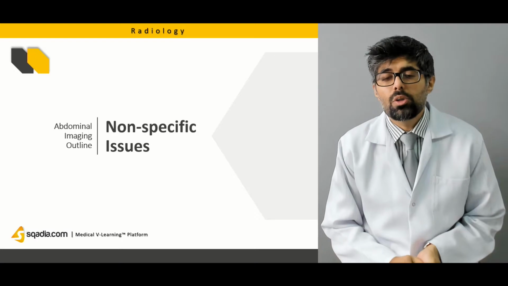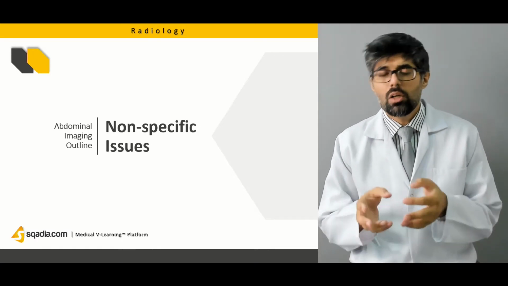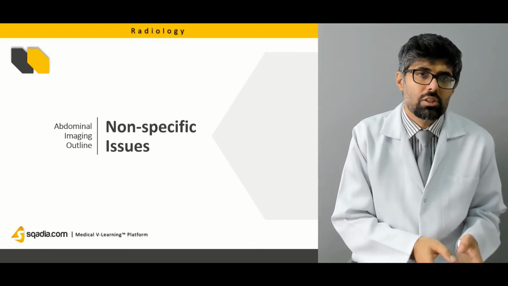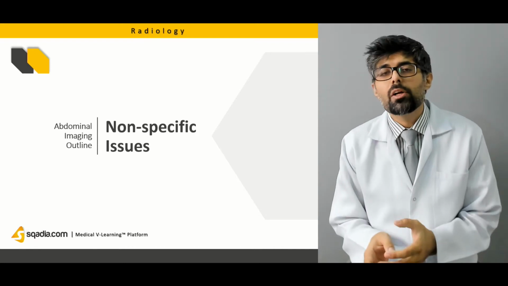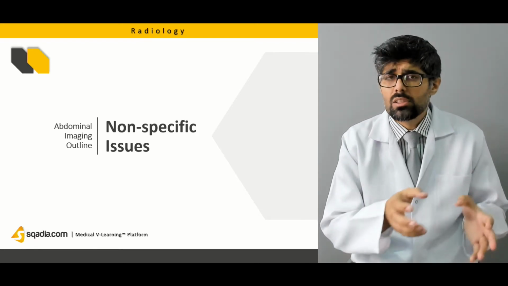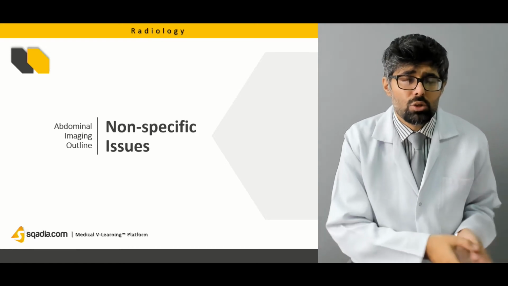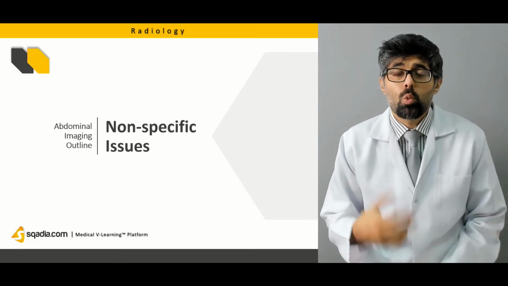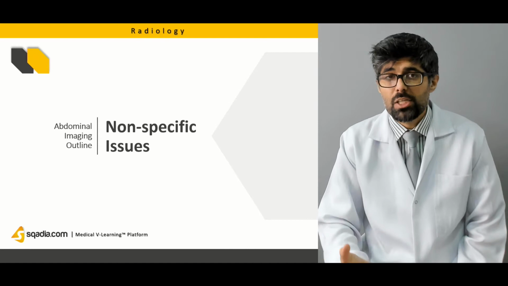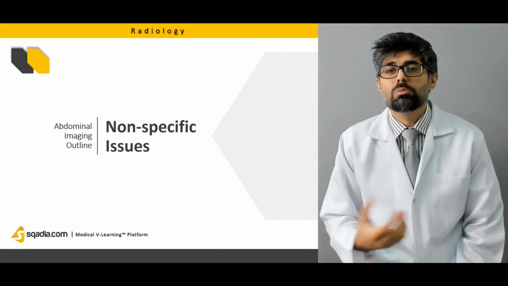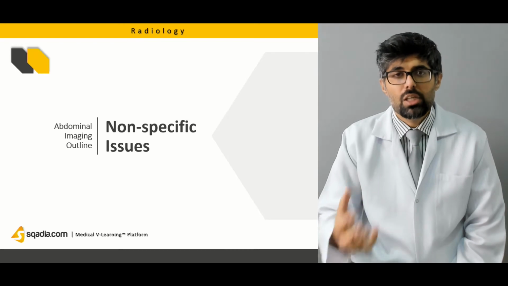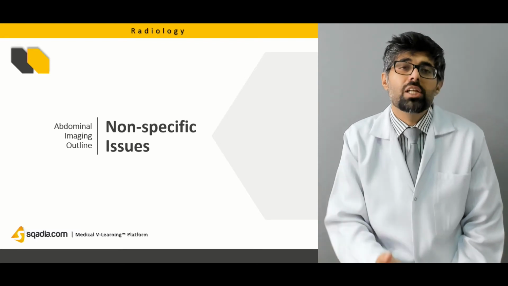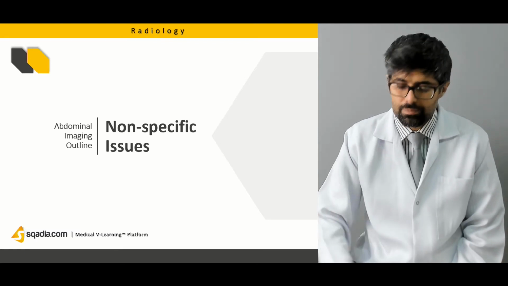Then we'll learn about the non-specific issues. Now, non-specific issues are unexplained symptomologies in patients, where even after multiple radiological studies and tests, even pathological or histological or chemical hematological tests, we still do not know what causes various symptoms in patients. So we will tackle these non-specific issues in each case and how those non-specific issues are presented on various modalities of radiology.